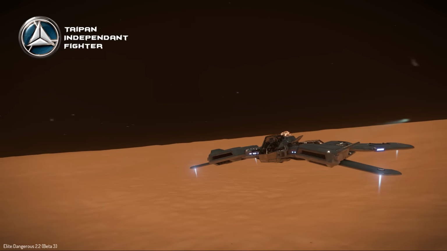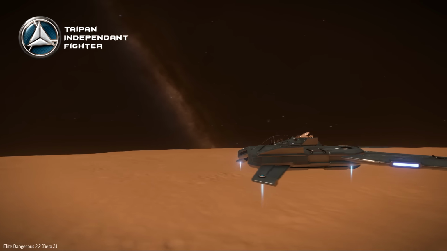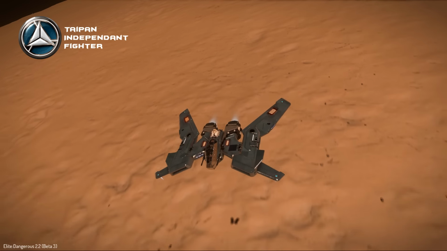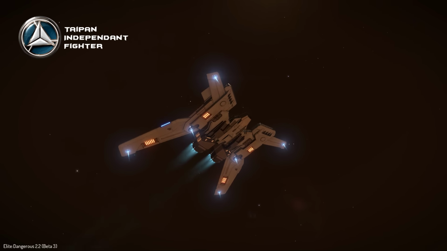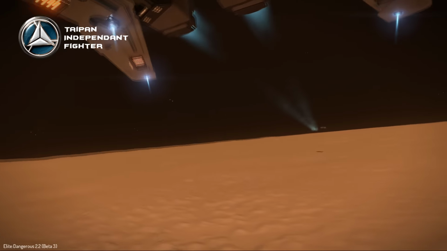The only new fighter which was added in this update is called the Taipan Independent Fighter, and it fills the gap between the F-63 Condor and the Imperial Fighter. Its comparably enormous size makes it a lot tankier, but it's also a huge target and its maneuverability isn't all that great. To make things worse, its boosting speed is barely 300 meters a second, which makes it just a little faster than Anaconda.